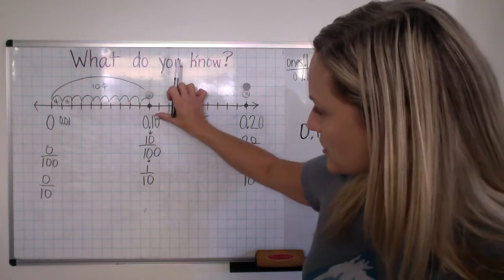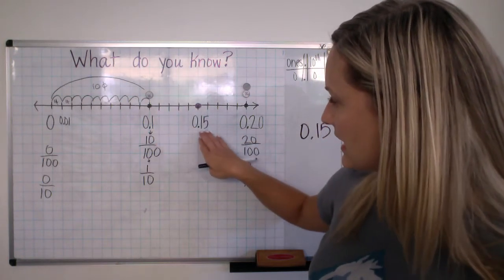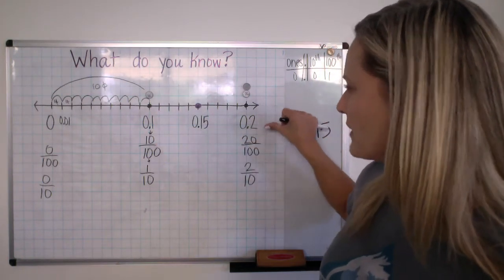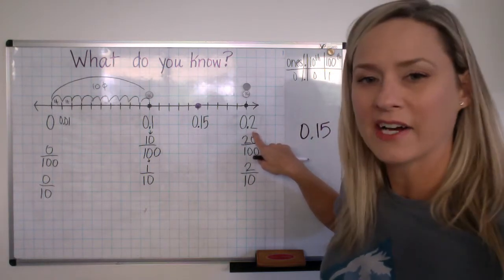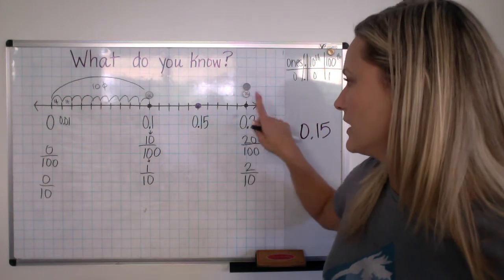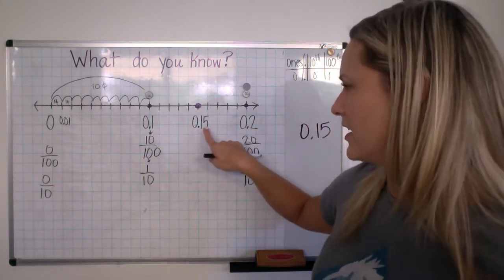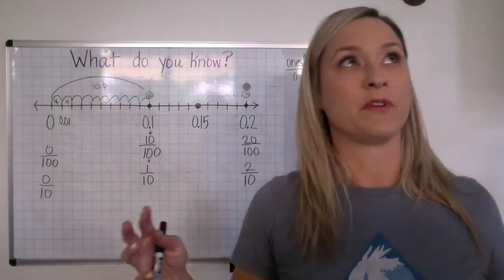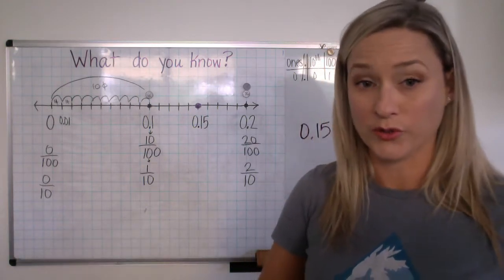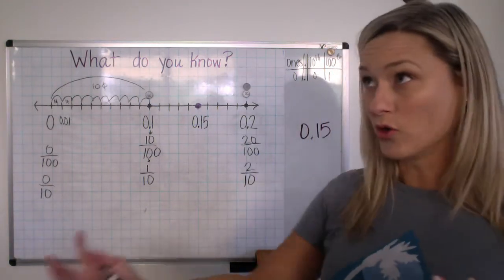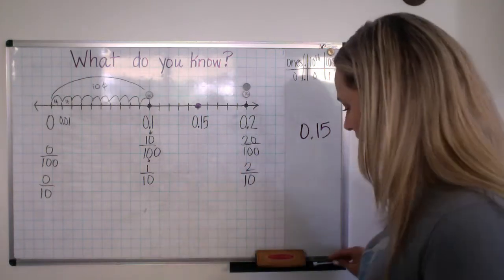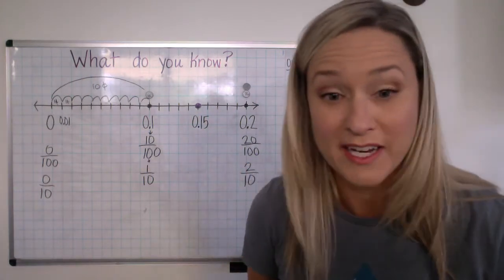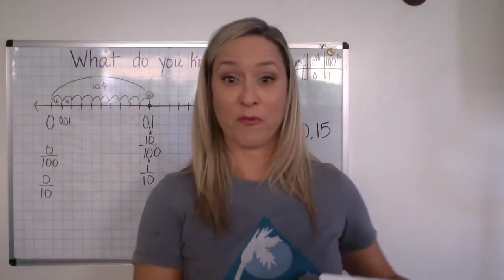So you can actually see this 1/10 is less than 15 hundredths, but this is the tricky one right here. This 2/10 is actually worth more than 15 hundredths, right? Even though, like, if you were just thinking about 15 on its own, 15 wholes is greater than 2 wholes, but in this case, that's just pretty small. All right, so now we're on to the next part that I was going to do, and we're back.